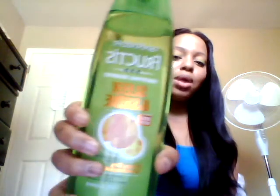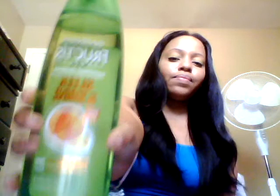To wash my hair, I would use Garnier. I would recommend using any of their shampoos for this hair. And I would use a conditioner. I would use a Garnier conditioner, which I don't have right now. But I would put that in my hair and I would wash it out.